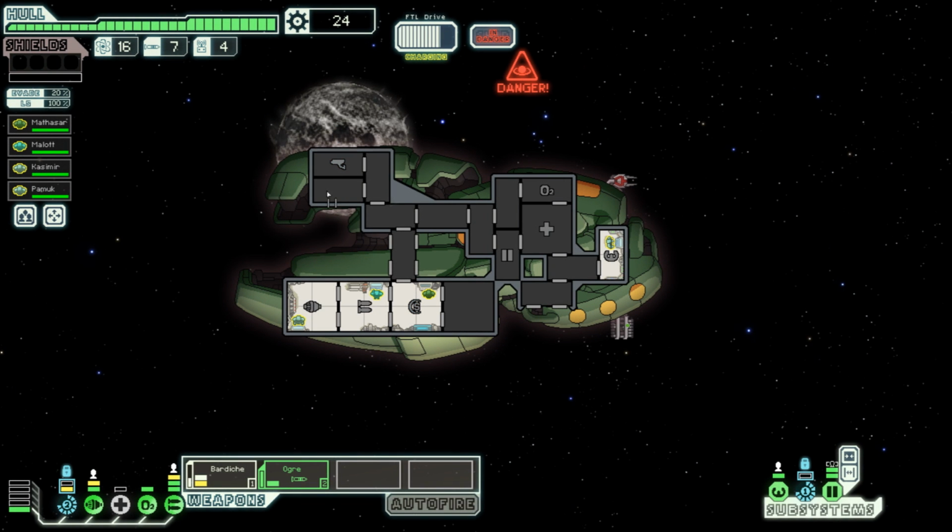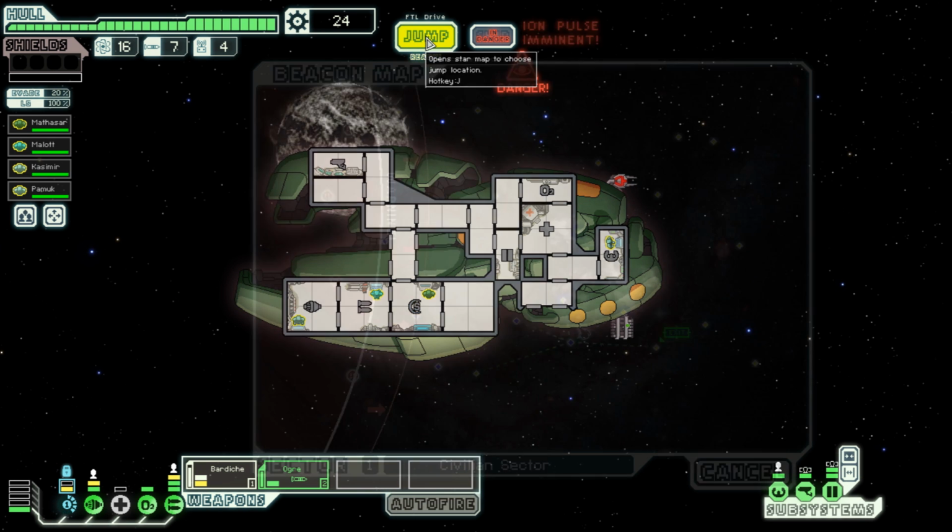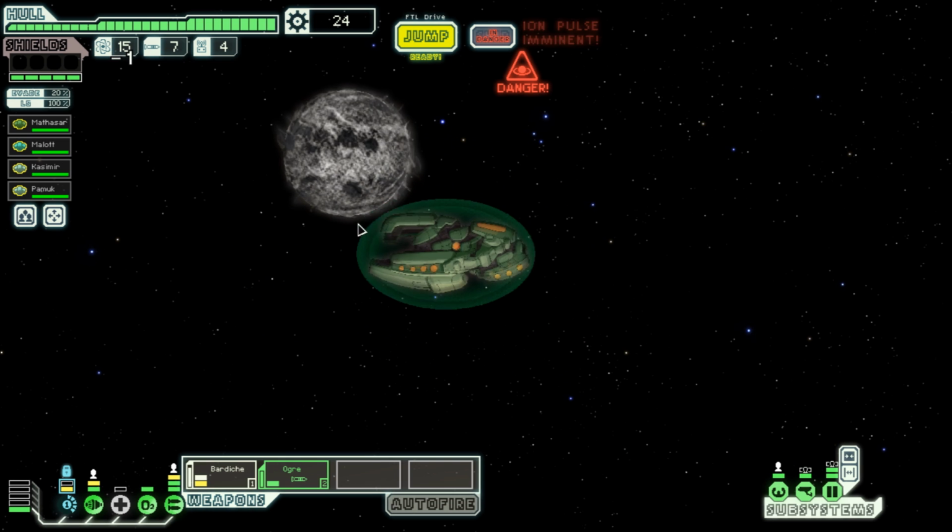Nice. Ow. Alright. Yeah, that disabled our shields, but luckily we're good right now because there's nothing trying to kill us. Let's get the heck out of here before another one hits us and get to the exit of this one.